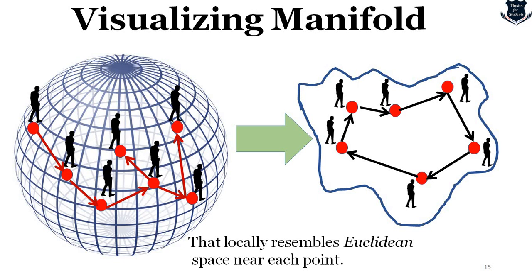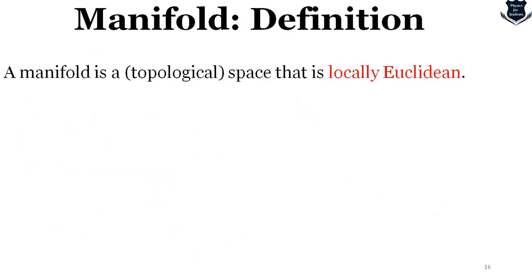So something which is projected becomes a kind of locally Euclidean space. On the left-hand side, this sphere is the global one and this is the local one. At each point on this we can use calculus or whatever rules of mathematics. Okay, so we can use the manifold definition.